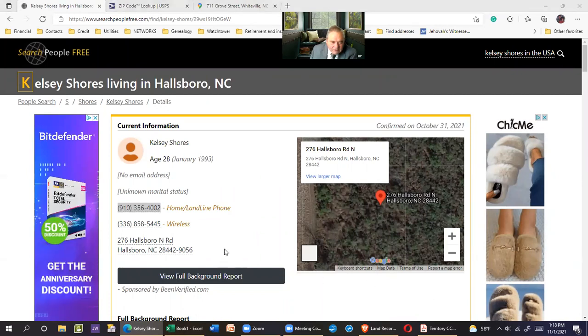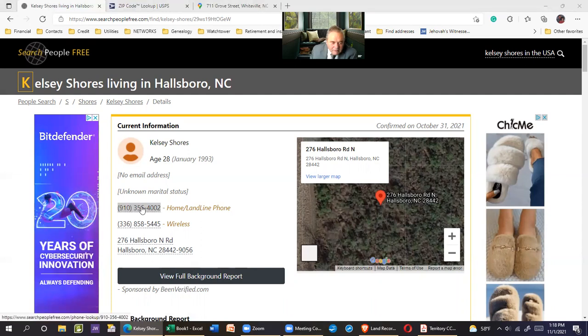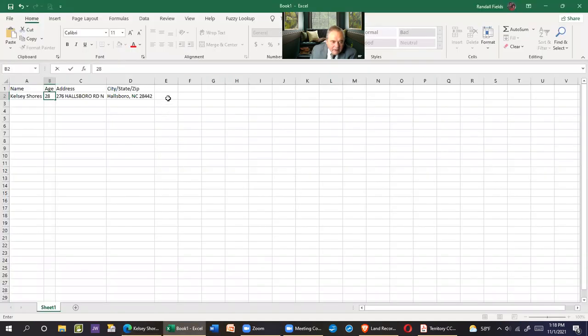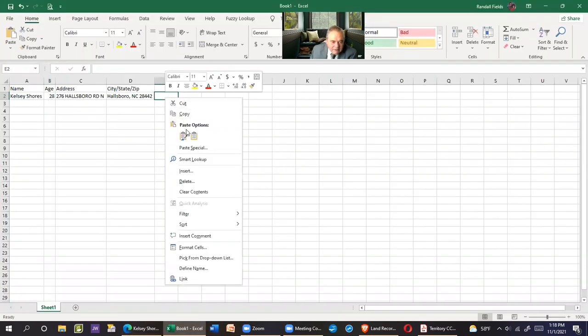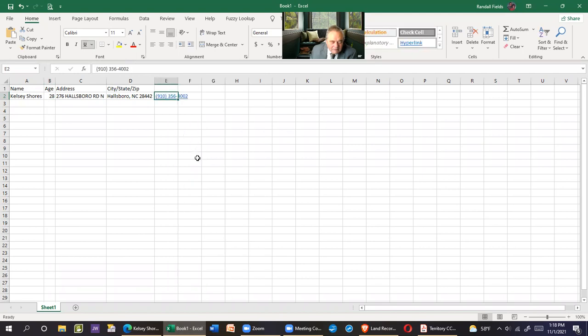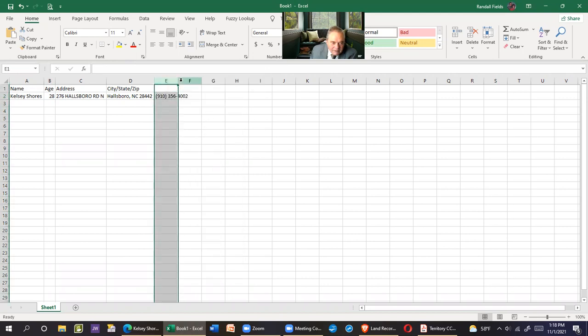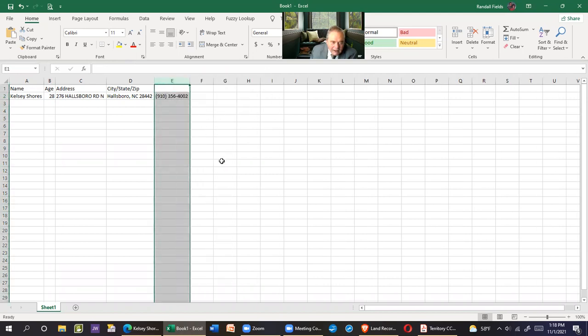You just have to check and make sure this thing's working right every once in a while. When you get the phone number, you copy that. I go over here and I paste it right here. You want to use that second paste right here so you don't get a hyperlink. You don't want all those blue words with lines under them. And that's a landline.